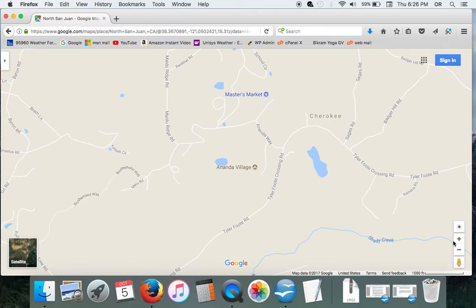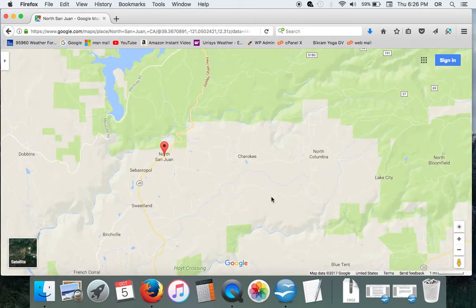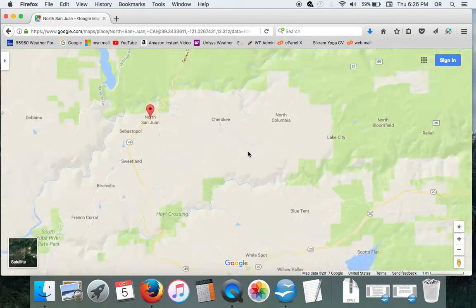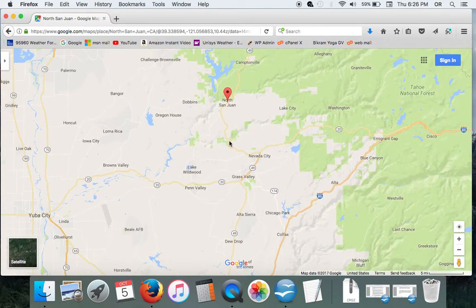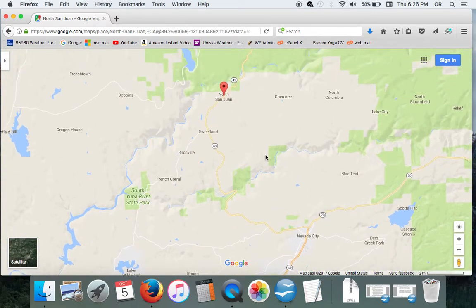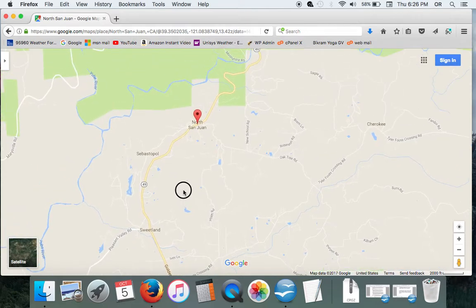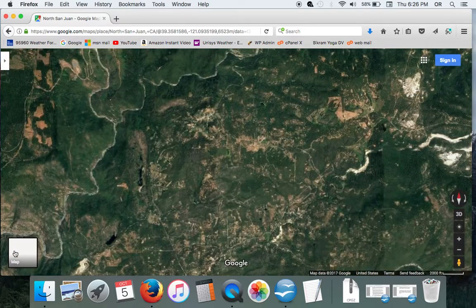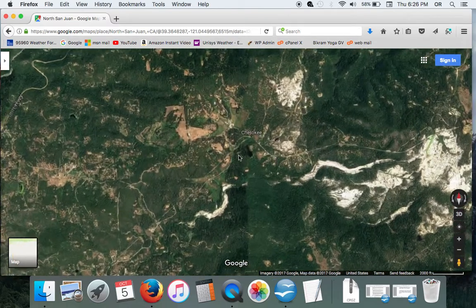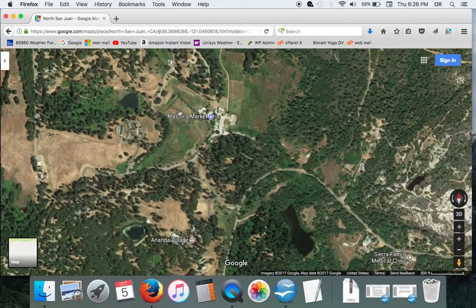I'm not sure if I'm dating myself here, but for driving and maps I prefer to use the old animated version that gives you the roads and the cities. You scroll in, of course, and you can see the different roads that tie into everything. But in this video, we're going to use both satellite and regular map. So going back to Cherokee, we scroll down, and we're going to find our village. And there we go, Masters Market.